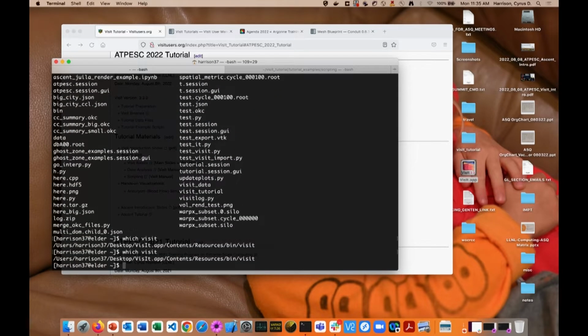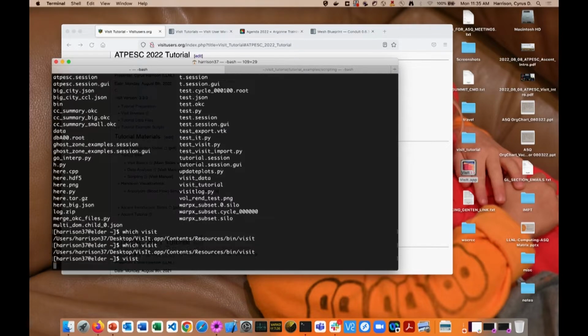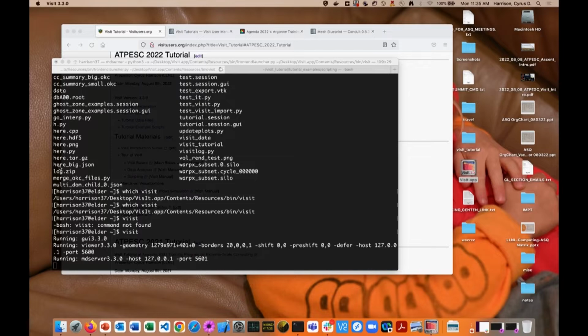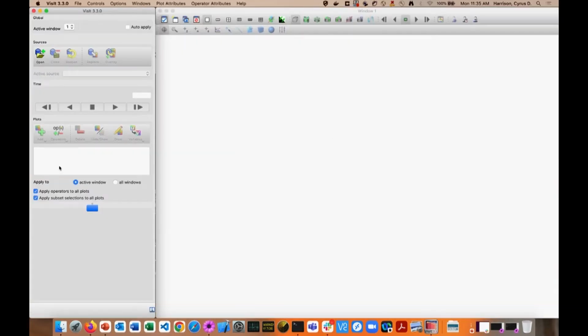The other thing you can do is if you have VisIt in your path, like I do here, I added the main launcher to my path. On the Mac, it'll be under the VisIt app, contents, resources, bin, VisIt. If that's in your path and you launch it, since your terminal likely has permissions for all these things, you'll be completely fine. So if you hit those things, apologize. We're still trying to figure out the right handshake we do with Mac people to say, please let us use these couple directories.